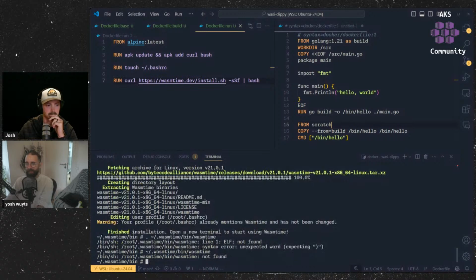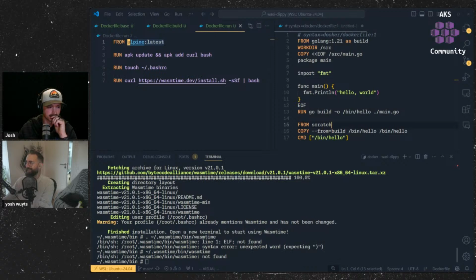WASM time line 1: ELF not found. What does that mean? Okay. This means you are running a 64-bit program on a 32-bit machine. Is Alpine changing your 32-bit compiling config? Maybe this image is. Interesting. Alpine Docker 64-bit. Is that the default? That would surprise me. Might be.